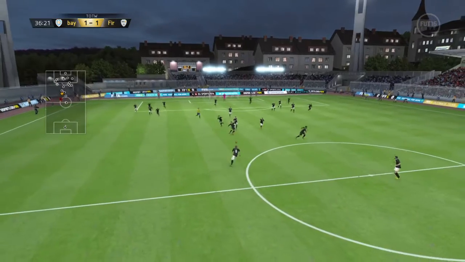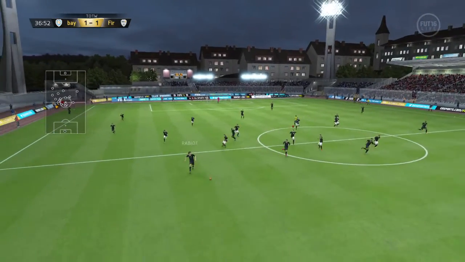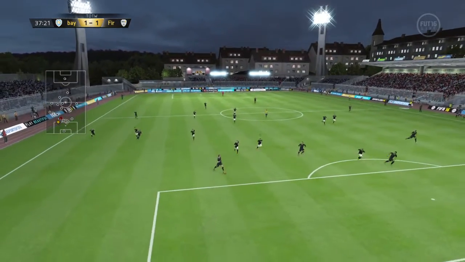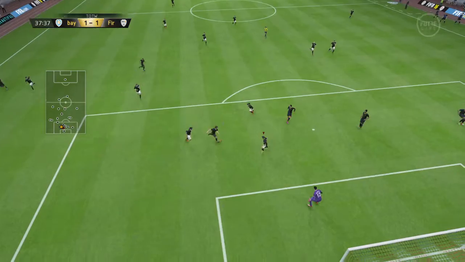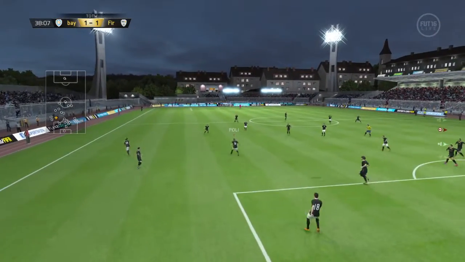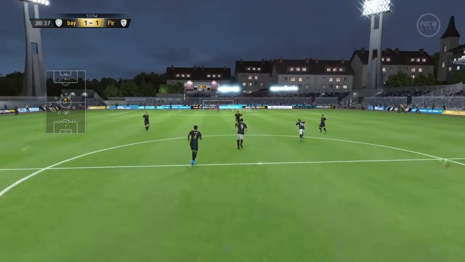Ronaldo, Aubameyang, back to Cristiano Ronaldo. He's coming forward with some danger. Space to try and hit it now. Useful block in those circumstances. Here's Van Persie.